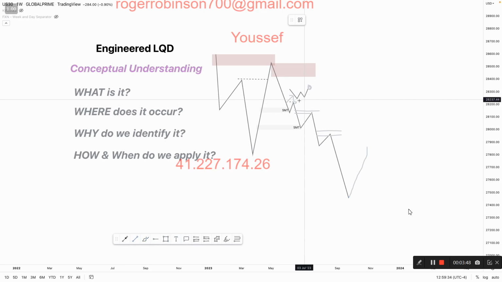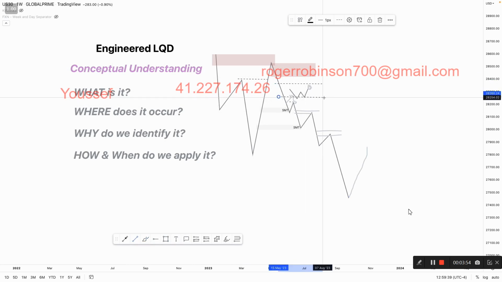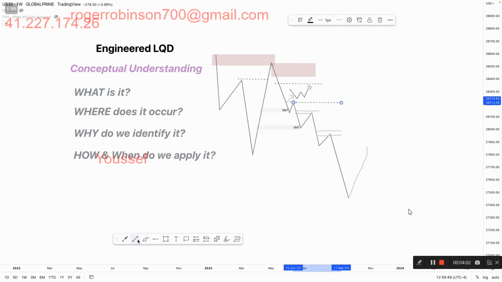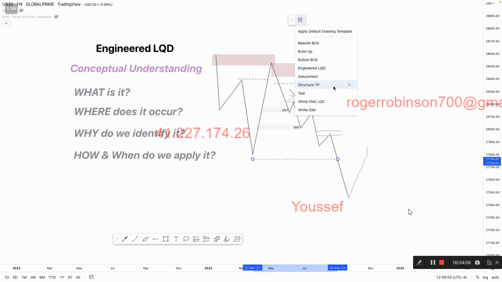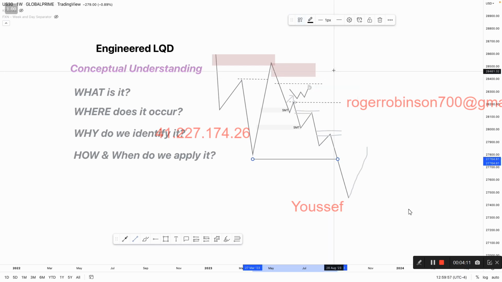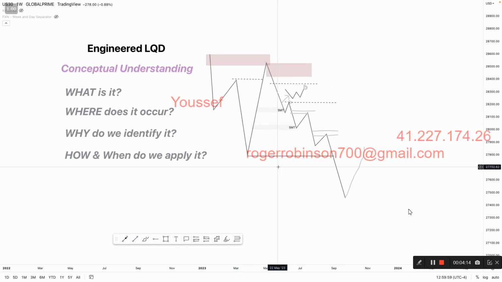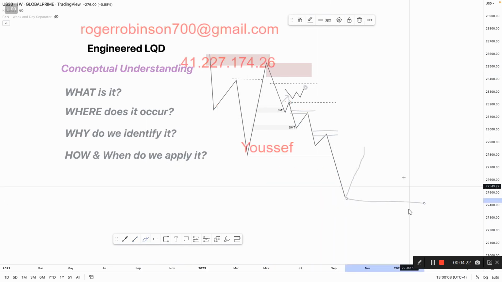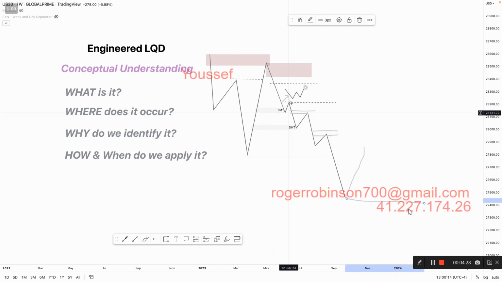Well, the first point of engineered liquidity is what's randomly forming after we have this huge imbalance over here. It doesn't mitigate anything relevant, and then price just keeps going down. In the future, this is what we refer to as the transactional point of the algorithm, because after we take out a large gas station or a large structural point on the next highest time frame, or the higher time frame after that, after we collect a lot of gas, this gas below this low is what's allowing us to go higher. But in order for us to go lower, right, to resume a structure below these lows, we have to collect money above each and every individual internal lower high in a downtrend.